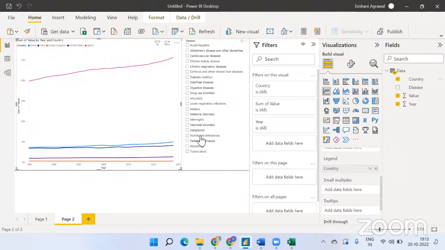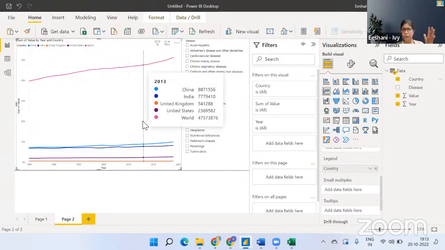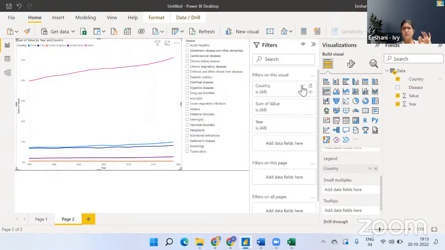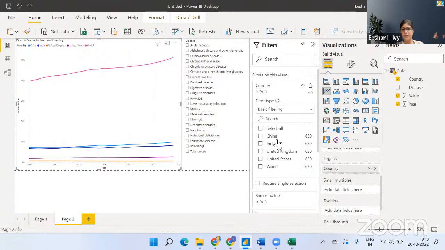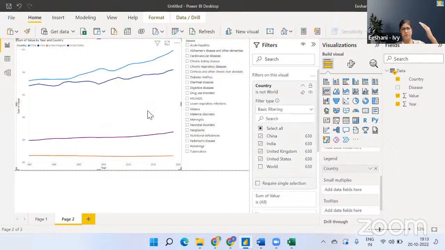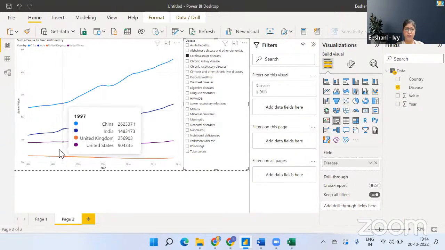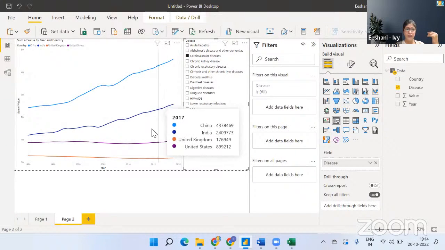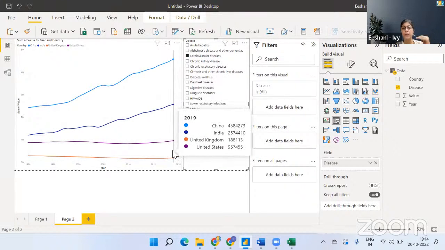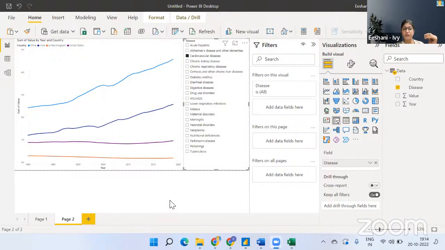What this will help me do is analyze disease by disease, what's going on. But definitely, in order to analyze visually properly, the first thing I would do is take out world from here, because it is just going to mess up the chart. See, now you get a better idea, right? So now if I look at, let's say, cardio, we can see a huge difference. China, India, USA that was looking so bad is not looking that bad now when we compare to the countries like India and China.